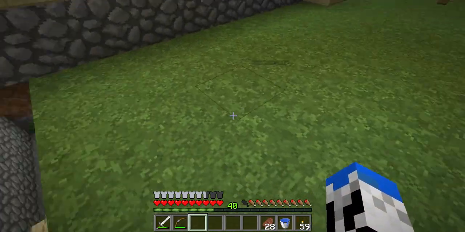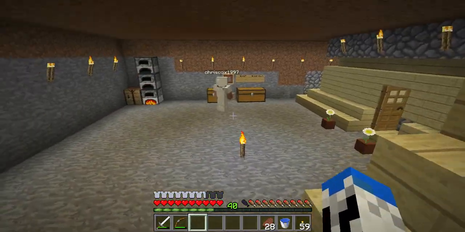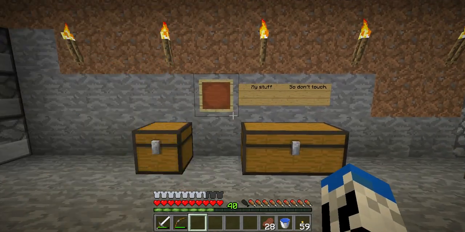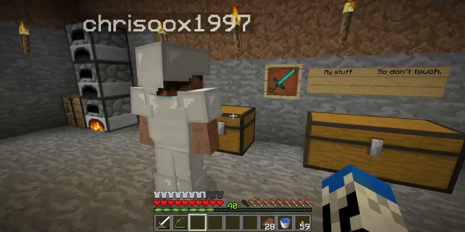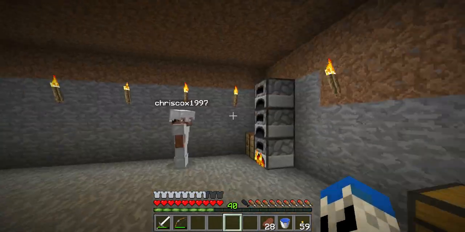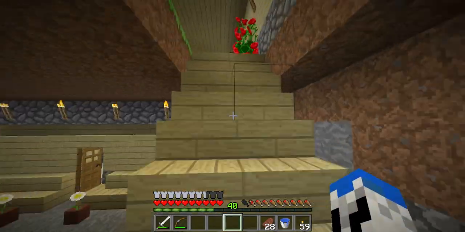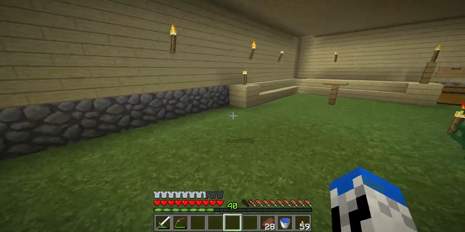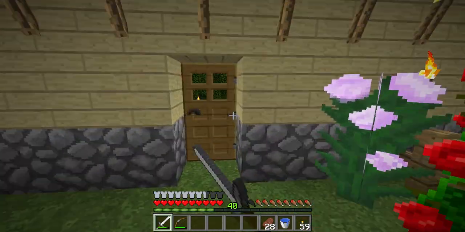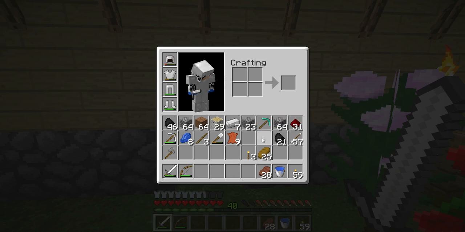How'd you do that? That's an item frame. So you can put blocks in there. Yeah, you can put blocks in there. How do you make it? So surround one piece of leather in the middle with sticks. Leather. And now I have sticks. Oh, it's in my inventory. Let's see.